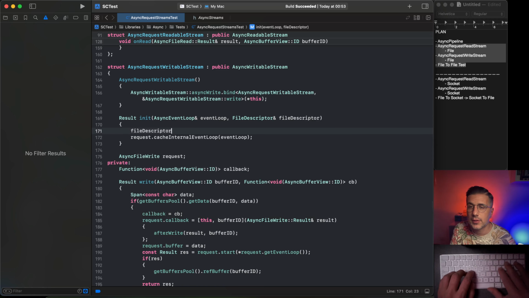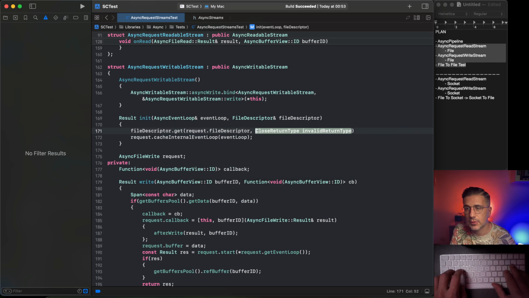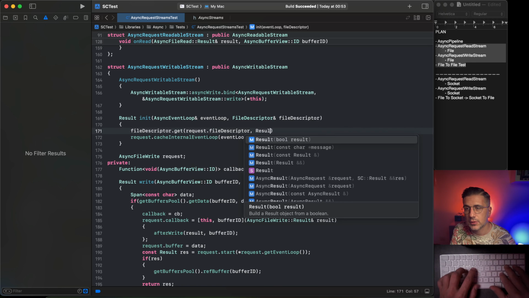I can say file descriptor dot get request dot file descriptor, result error, no descriptor. We can try this and return result true as usual.